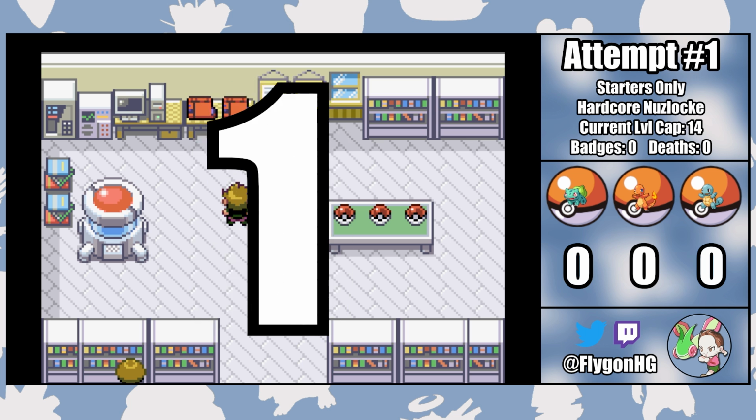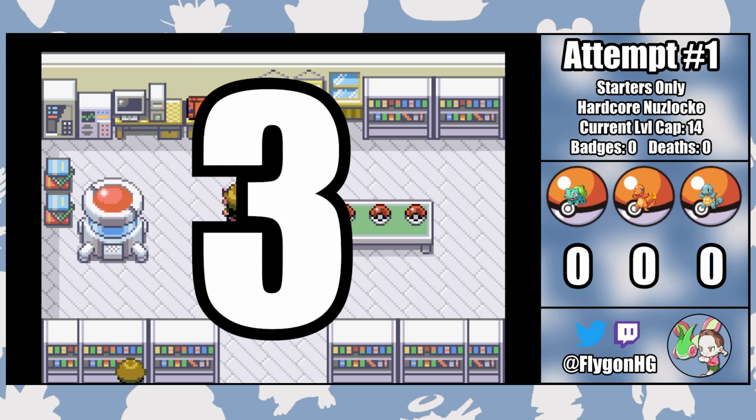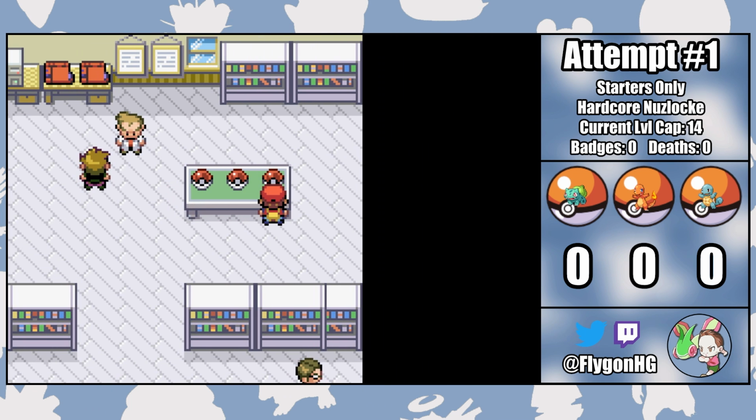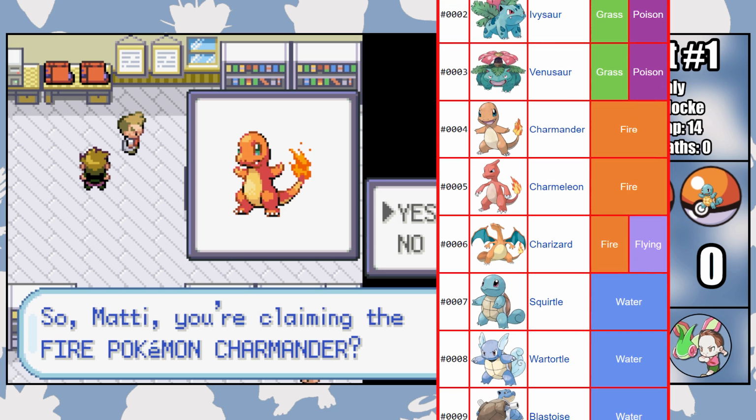Using a random number generator, I decided which of my 3 eligible encounters would be the official starter I get from Professor Oak. Since the number generator put out 3, I head for the 3rd Pokeball, which is Charmander. Kinda weird that these aren't in Pokedex order, but whatever.